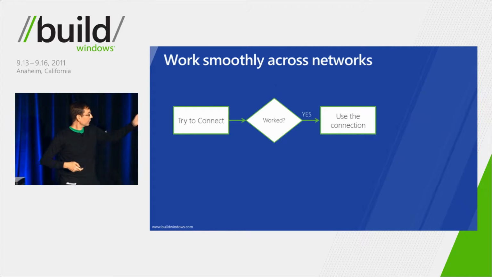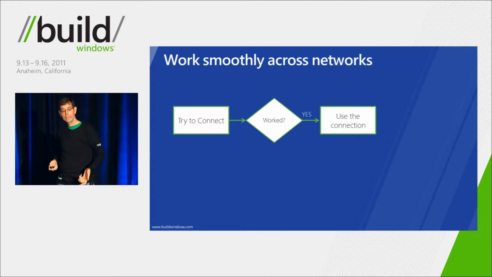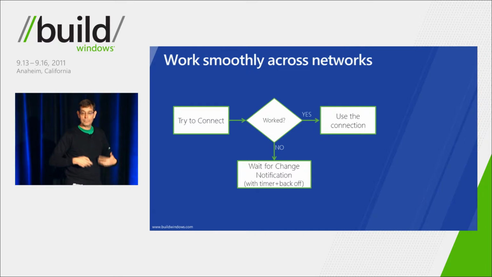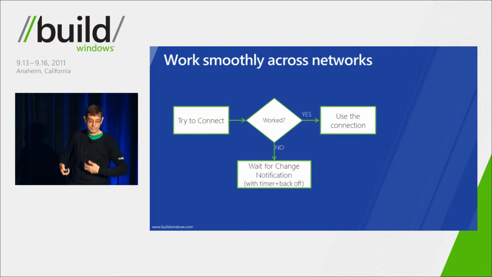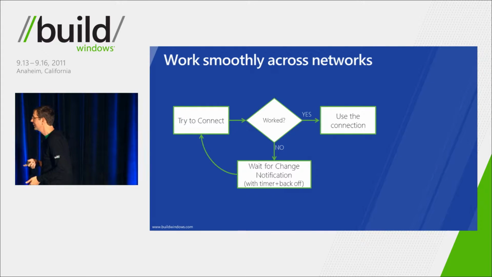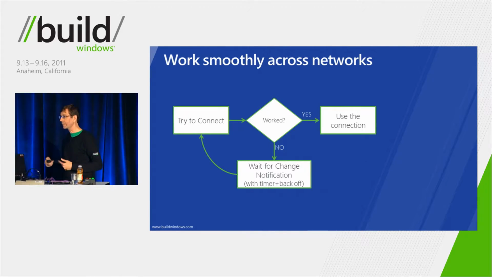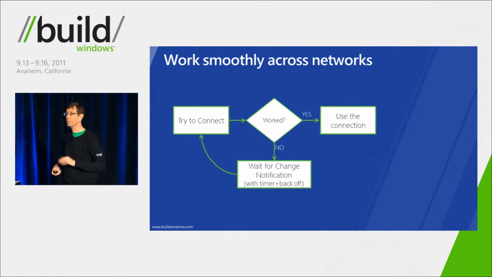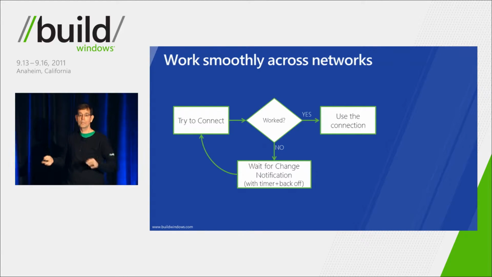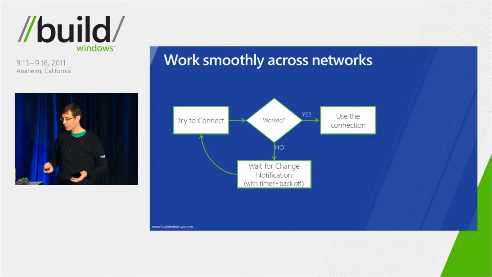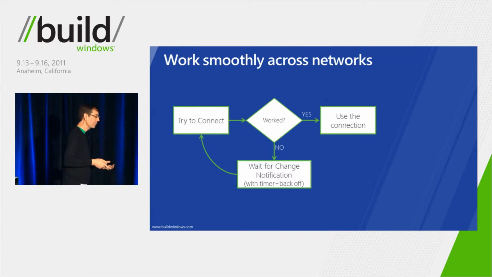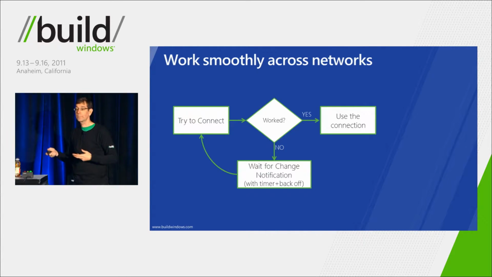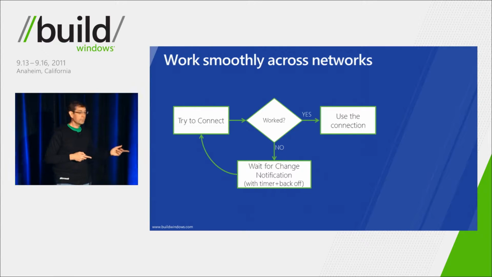So this is the classic network, right? You try to connect, it worked, use the connection. The new thing is if it didn't work, wait for that change notification. Wait for the change notification, and then when you get one, do something about it, which would obviously be to try to reconnect. You notice the words on here also say with a timer plus a backup. Not every network condition is one that the client will ever know about. For example, your server was rebooting. We don't know that your server rebooted. There's no way for the client to notify anyone and send an event out. And so you just have to use a timer because there's no other way to tell that the server finished rebooting.